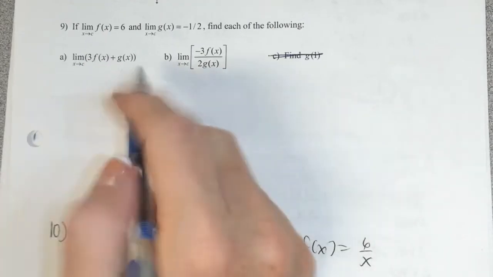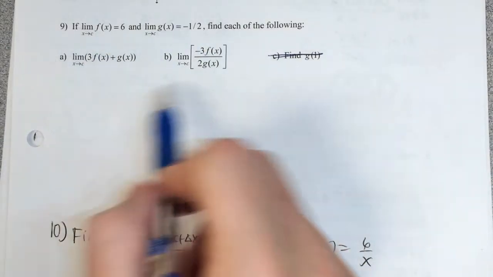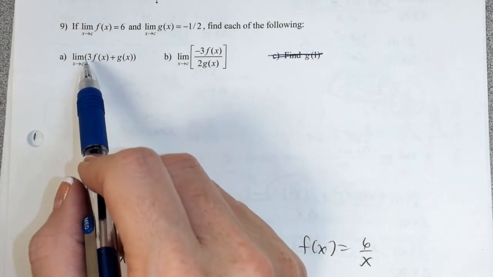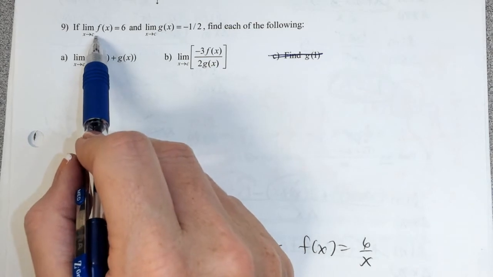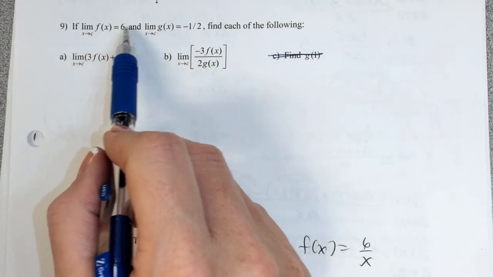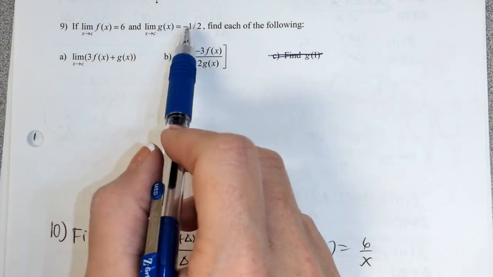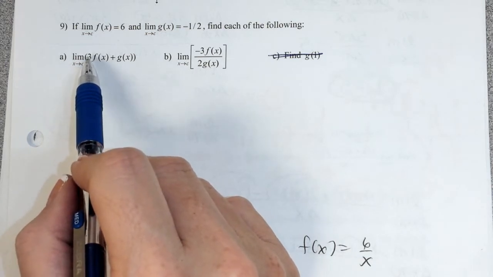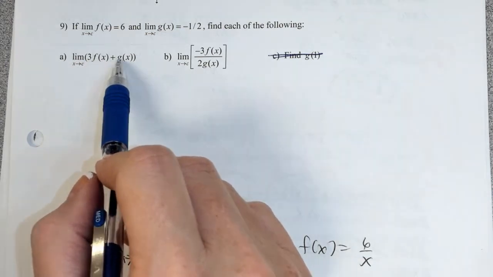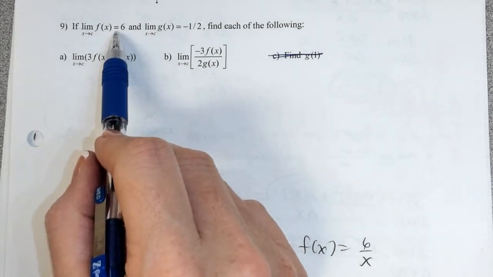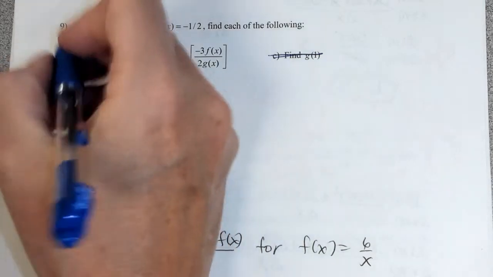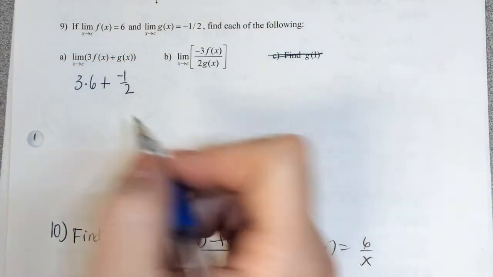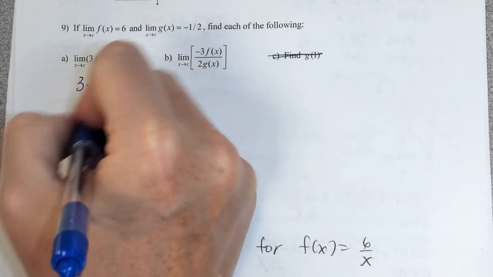You're also going to have this type of problem on your quiz. We did this type. It looks very confusing when you first glance at it. But remember how I said if you just do what you think you should do, it's going to be correct? So we have the limit as x approaches c of f is 6. We have the limit of g of x as x approaches c is -1/2. So if we're trying to do the limit as x approaches c of 3f of x plus g of x, what do you think we have to do with the 6? Just multiply it by 3. So it's going to be 3 times 6 plus -1/2. So that's 18 minus 1/2. That's 17.5.